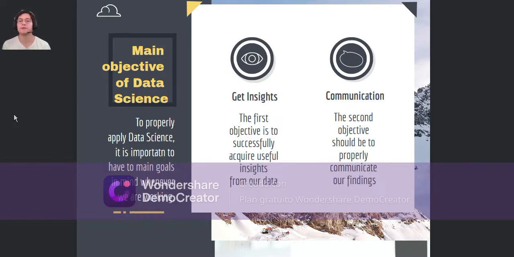That's why you have to understand the business and understand the needs and the goals that your client wants to achieve. And the second objective is to communicate your findings to your client in a way that is simple and clear. You have to find a way to give the same ideas that you have to your client so that the value is correctly implemented into the process or the business, the problem that you're trying to solve.